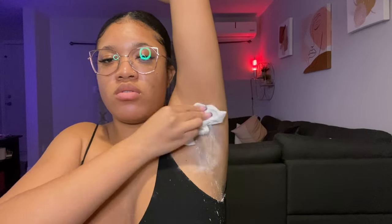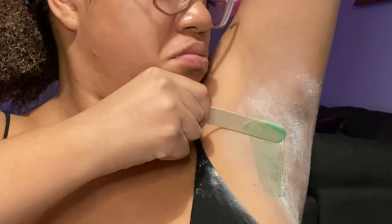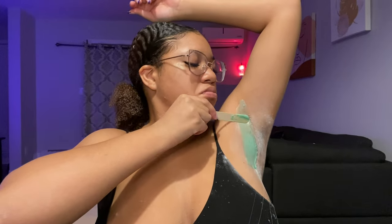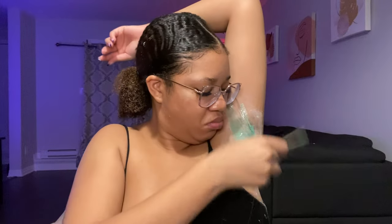I'm going in with the pre-wax by Tress Wellness — link will be down below. This removes any accumulation of product that might make it hard for the wax to stick. Then I'm going in with cornstarch which makes it even easier for the wax to properly grip onto the hair. I apply the cornstarch with some toilet paper and then go in with the wax. I have a full unboxing video on this specific wax kit if you want to know more about what comes in the box.